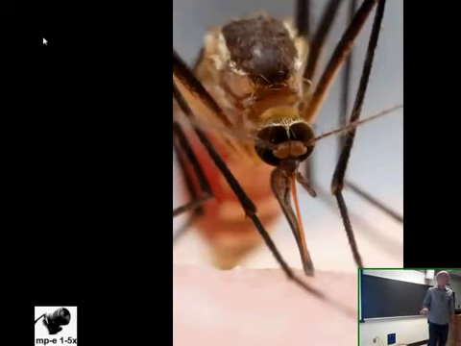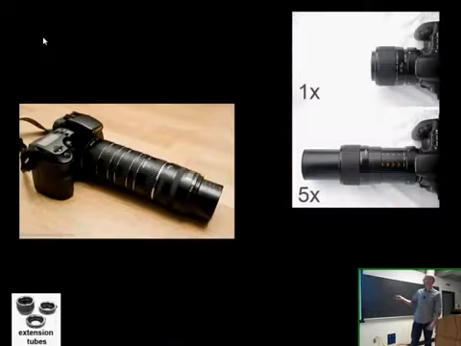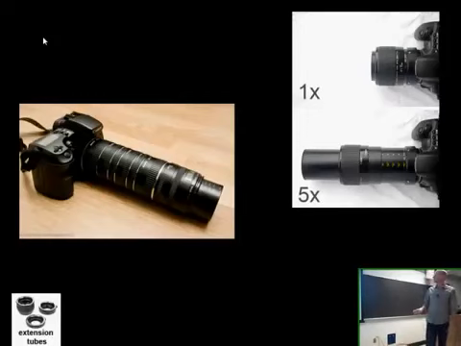Again, it's really much more closely in on the subject. And here's what this lens looks like on the camera when I'm at full magnification. This thing is just a big hollow tube. It has just moved the front element way out here, and optically, the further this goes out, the closer in you can focus.